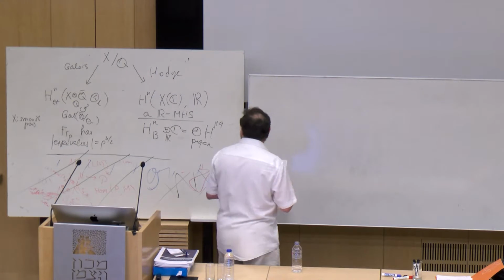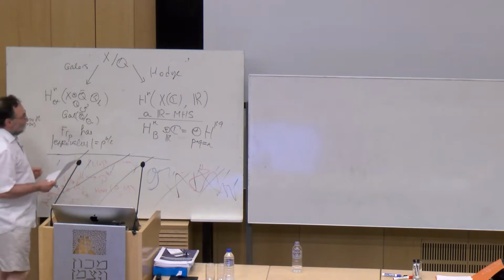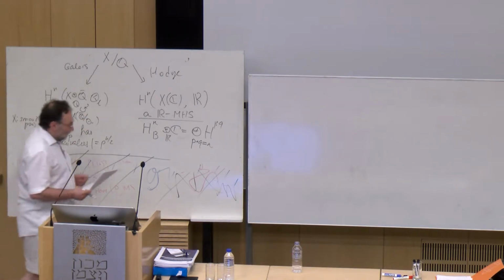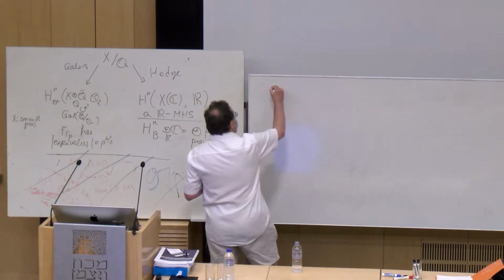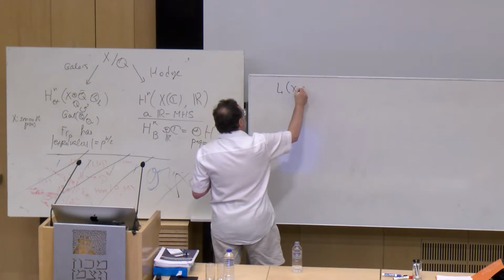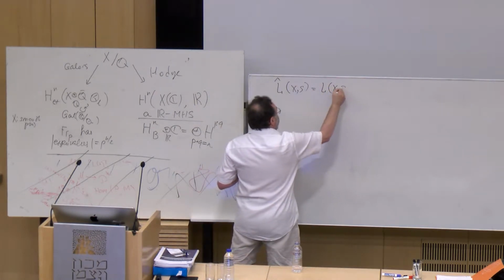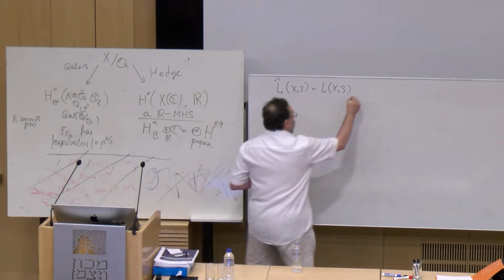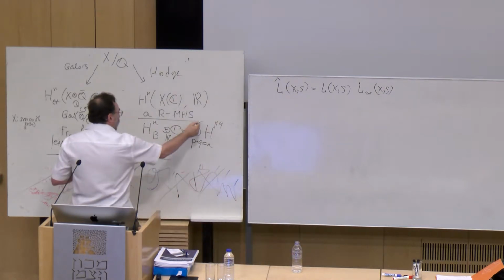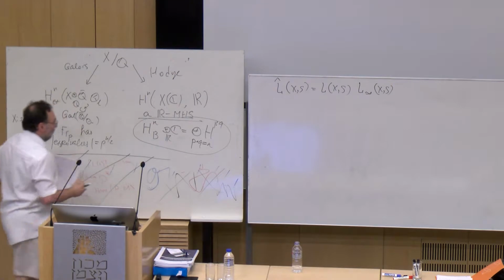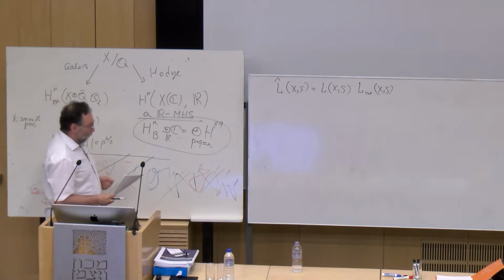But now we understand that it's not just that these two things are analogous to each other. We really have to consider them together. So for each prime p and for the prime at infinity, we have to put them together. Why? Because, for example, if you want to make something like the L-function of X, L(X, s), then you better make a completed L-function, which is the usual one, defined using the left-hand side, and you put in the Archimedean factor. The important point is that you really need only a real Hodge structure to define the gamma factors. You don't need the rational Hodge structure, you need the real one.